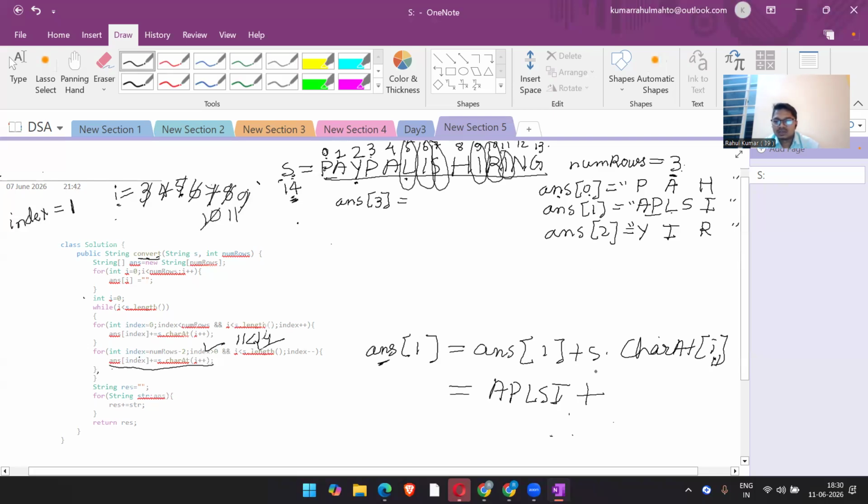I. So after the combination of both these two strings, we will be having A, P, L, S, I, I. So already we are having A, P, L, S, I, so I will add here I. Okay. Now moving further.